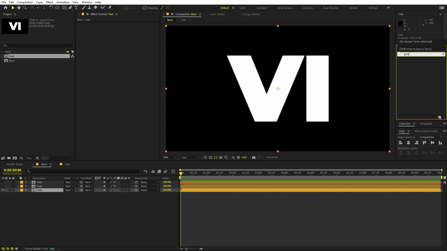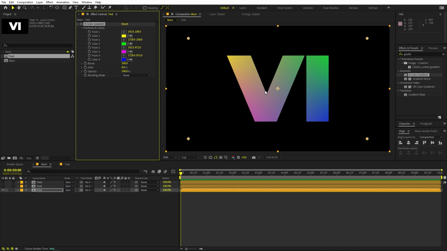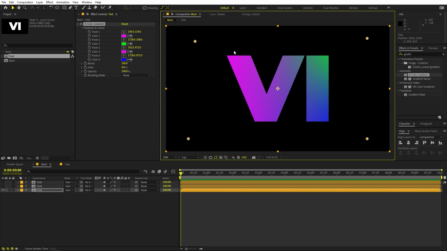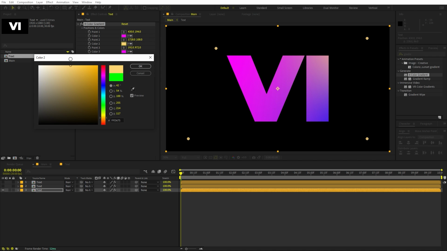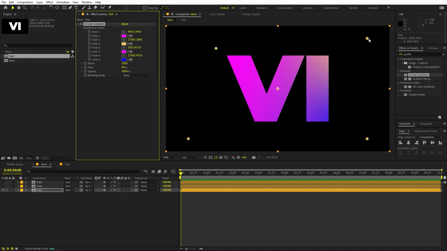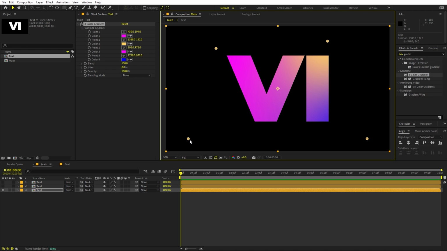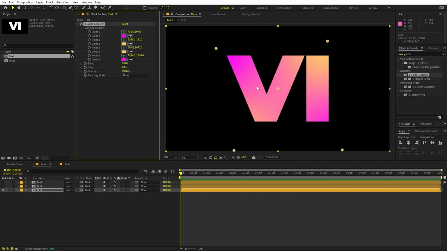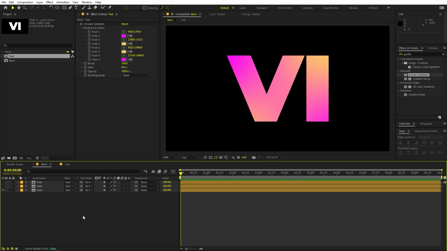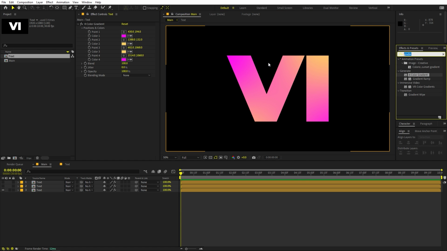Let's search for and drag the 4 color gradient onto this. Now you can play around with the colors. Let's set this to pink and just play around with the colors to whatever you want. I'm going to select the colors from the trailer as well. Let's set this to a little bit of this, and you can play around with its position as well. Let's place one over here, and another over here. This we can change to this one and this we can add over here. Perfect, so here we have our look.